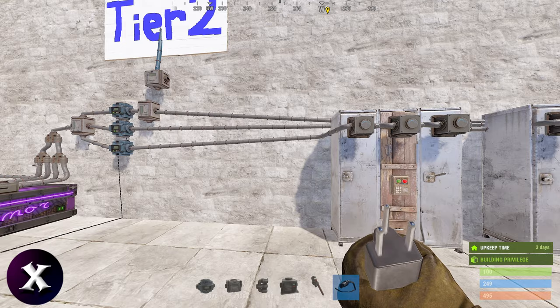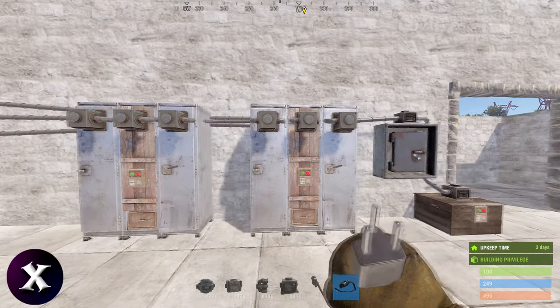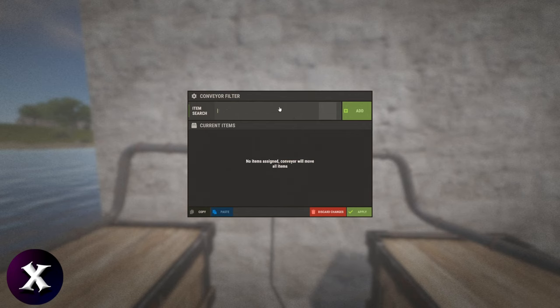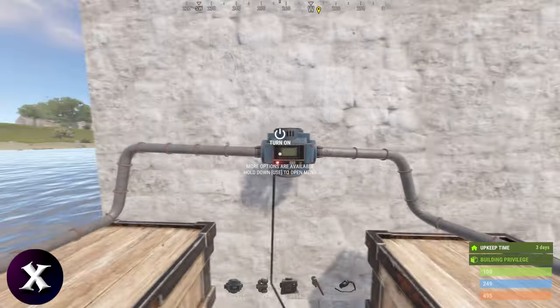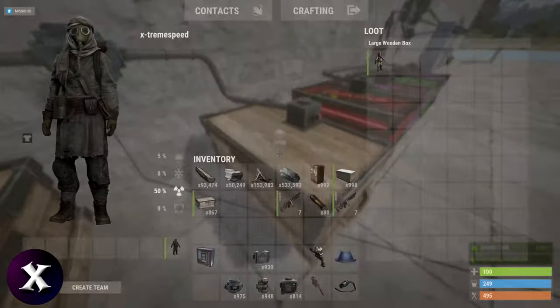Now there is one thing I want to mention specifically with hazmats, ice AKs, and the ice armor — they don't quite behave properly currently. I believe they will be fixed by next month. I'll show you what I mean though. So let's set the filter for hazmats; I only want one. I'll get some hazmats in here of different skin types. Turn that on and it takes the hazmat from there and puts it in there.